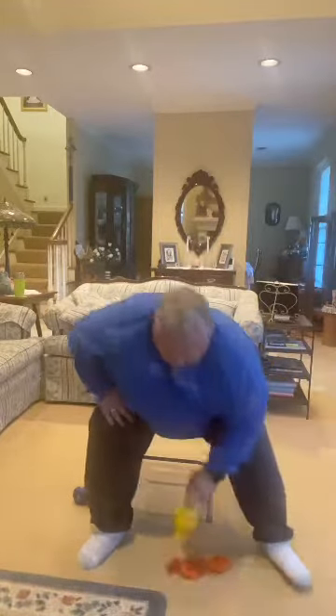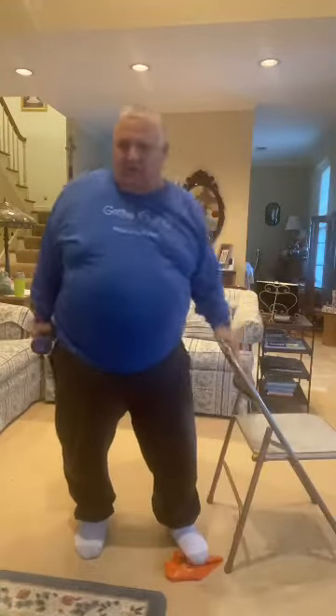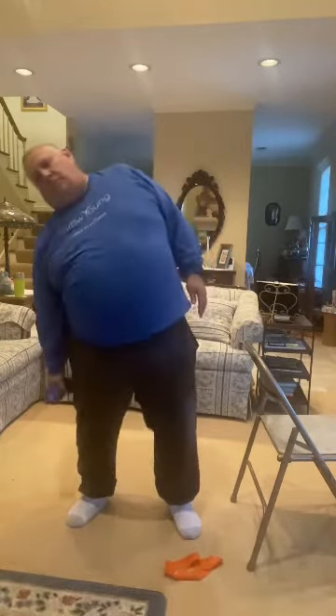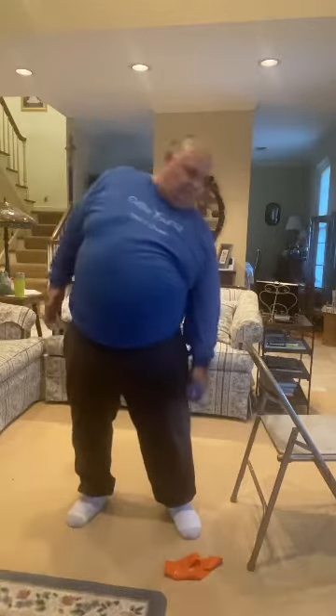We're going to stand up. Now bring your arms up front. I'm going to grab one dumbbell and hold it in this arm. We're going to bring it this way and bring it back. This is a very common exercise we've been doing — great for your back, great for your side. We're going to go five, four, three, two, one. Now let's switch to the other side — same thing, bring it this way and back. These are nice and slow; we're working that core, focusing all our energy here. Two more — bring it this way and back, and this way and back. Excellent job.